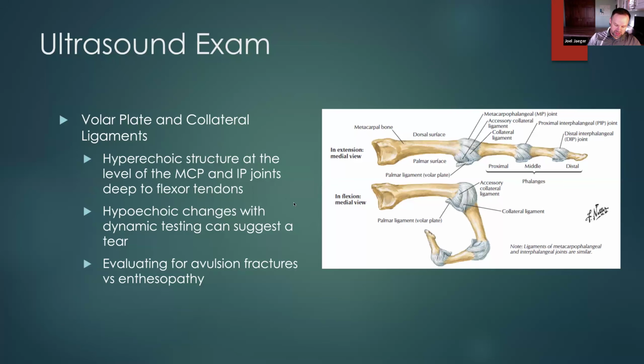If you're trying to evaluate this, say you have a hyperextension trauma and you're concerned for a volar plate tear, if it's a tear within the volar plate itself, you will see a little bit of hypoechoic change through the volar plate. The other thing we'd be thinking about would be an avulsion injury, where it would typically avulse off the distal end; if it was at the PIP, you would be pulling off the base of the middle phalanx. Something else to keep in mind as a differential: if you see something similar to avulsion, with increased bony signal at the end, but there's no history of trauma, that might be a tip off.